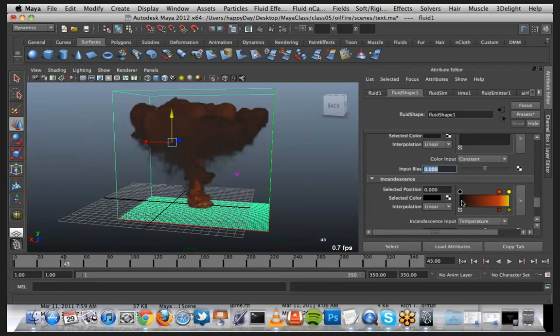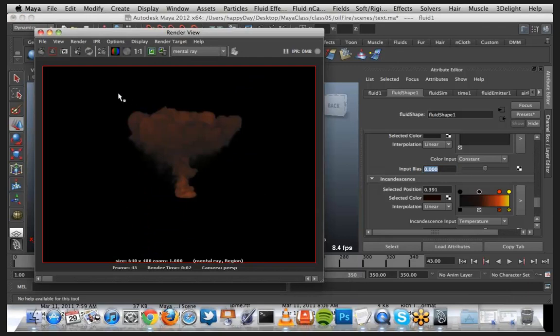If you drop down to incandescence, we can pull that red out of there by creating another swatch. So right now, if you scooch down to incandescence beneath color, it goes from black to red to yellow. And to have more black and just a little bit of red and yellow at the beginning, we can click in the black space, which will create another color swatch that we can slide around. I can grab it and push it down, and notice how live it changes the color on my screen. So now we can get feedback pretty quick from there, which is handy. So now if I render the same frame, we can do a sort of a before and after, just adjusting that one color.